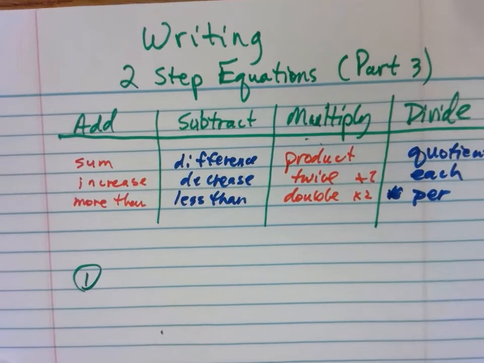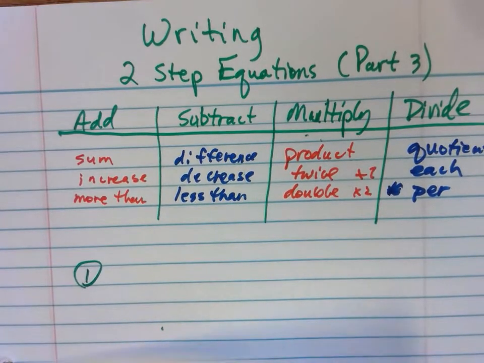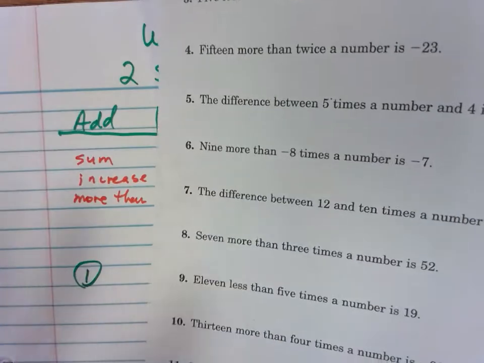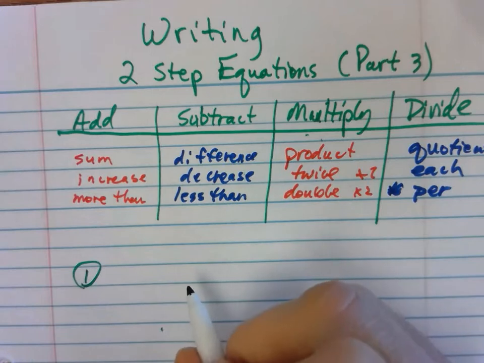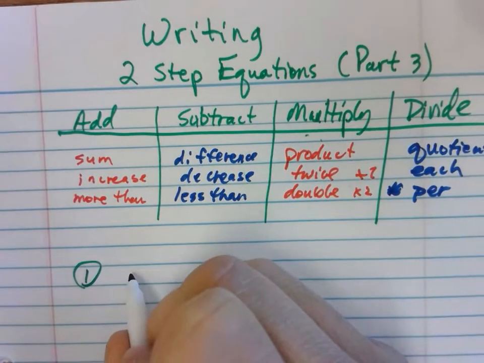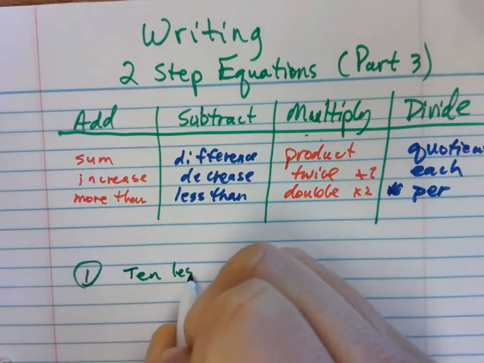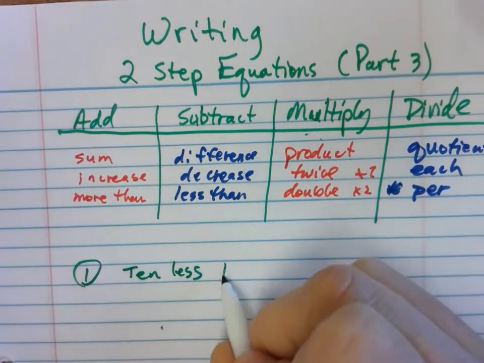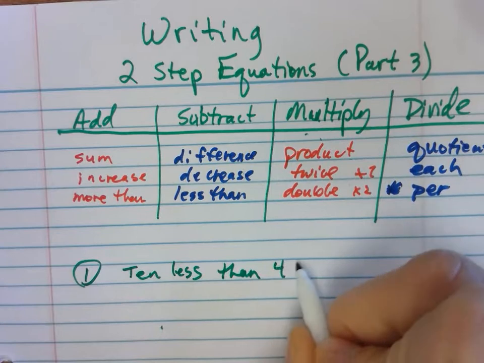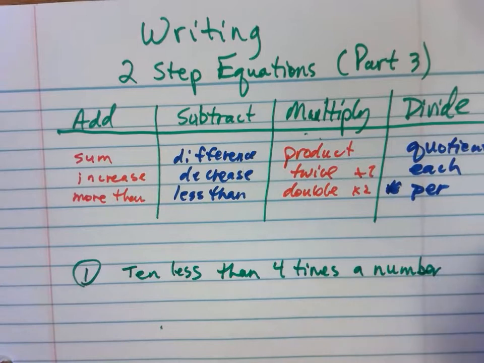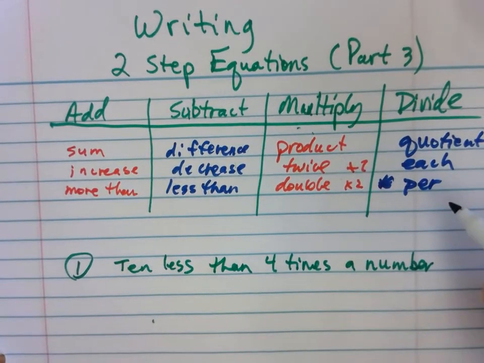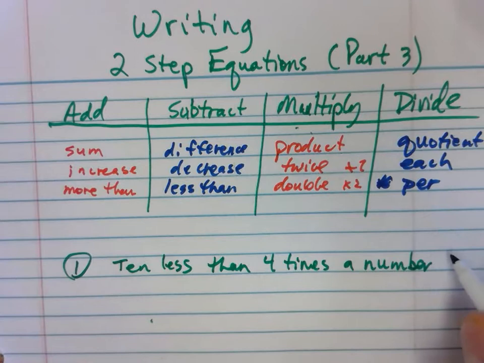Alright, so over the next 10 minutes or so, I'm going to take a few of these and reword them to something a little different, and we'll work them out and see what we can come up with, because those are going to be the ones you're going to be working on. So let's do one like number 1. Let's say we got 10 less than 4 times the number is 30.